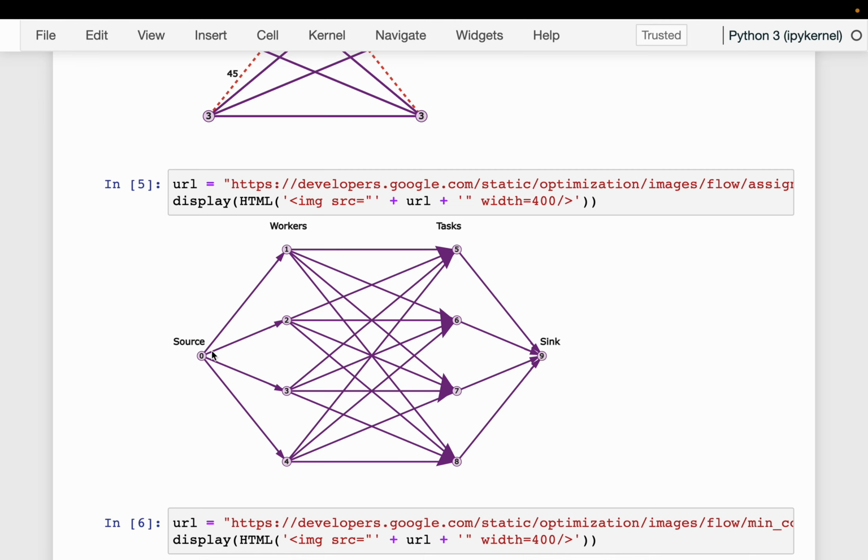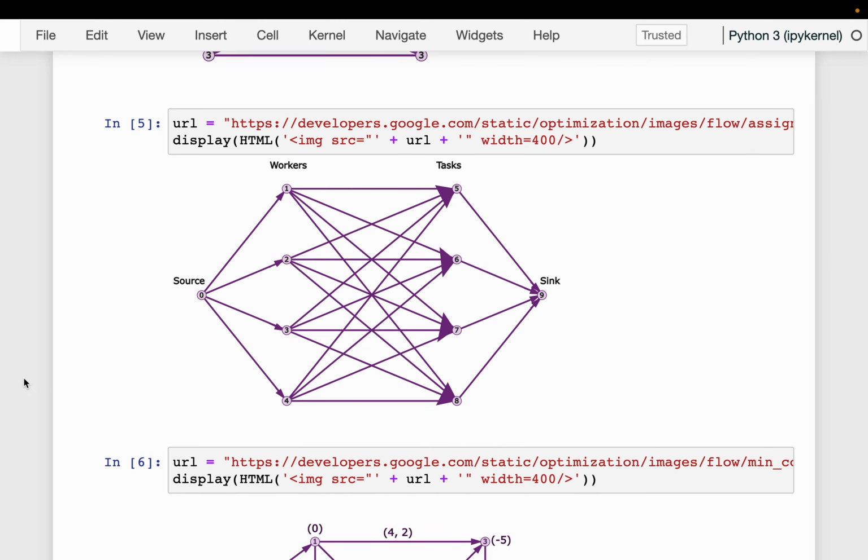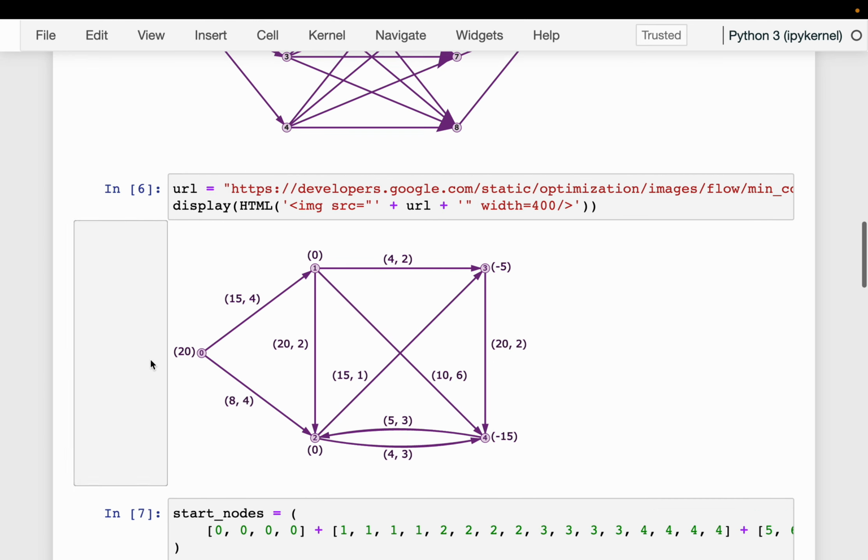So from the source, our 4 workers are equally probable, so we don't have any constraints on going from node 0 to node 1, okay? And similarly, from tasks 5, 6, 7, 8 to sink, all are equally probable, or there are no constraints, right? Because the source node and the sink node are just fictitious nodes needed to phrase the problem as a network problem, okay?